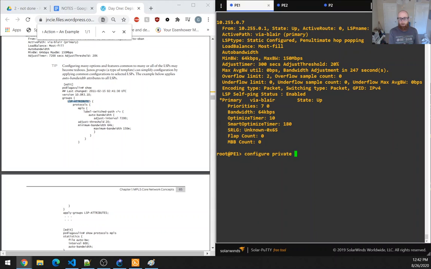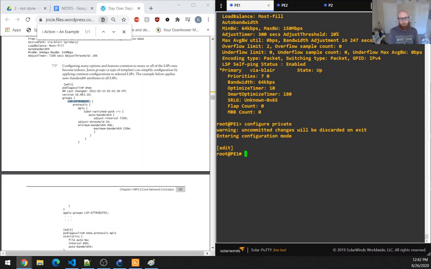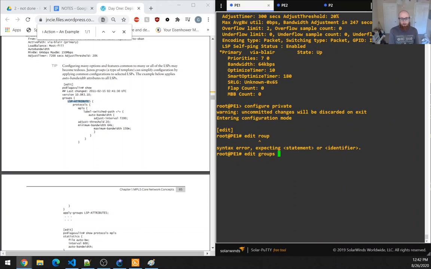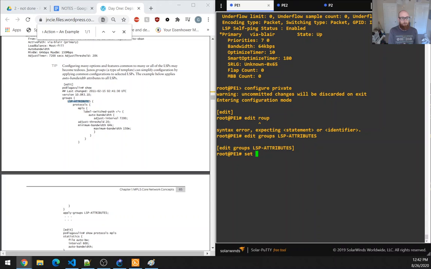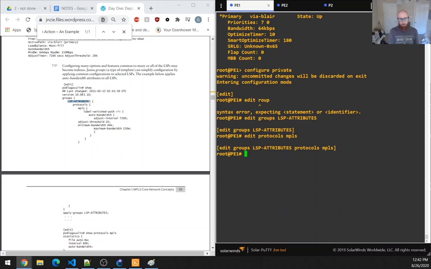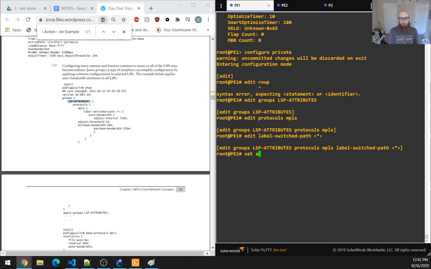I'm not going to be using that on the test, I think, but it is definitely, in many cases, a good idea to use apply groups in the production network. One thing I don't like though is just using an apply group for everything just because it's an option. There are reasons to use it, there are reasons not to use it, but there are enough reasons to use it to make it worth the time learning how to do it.